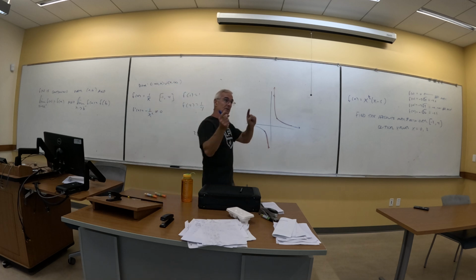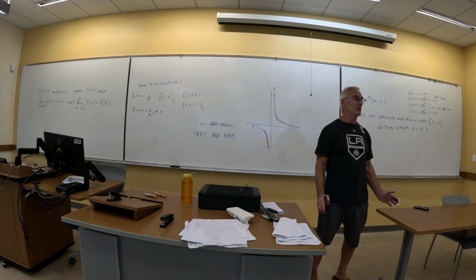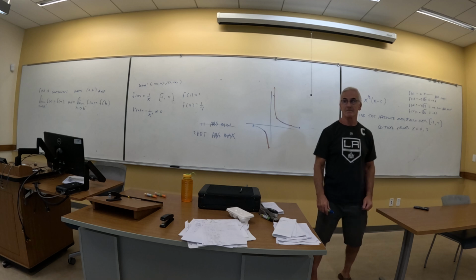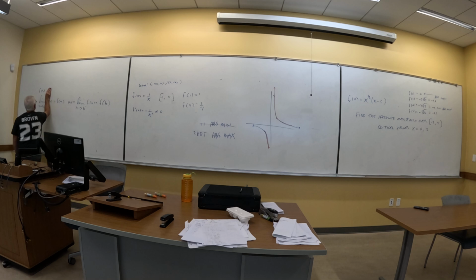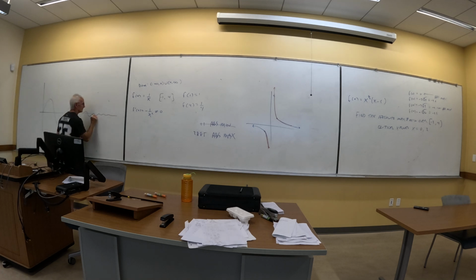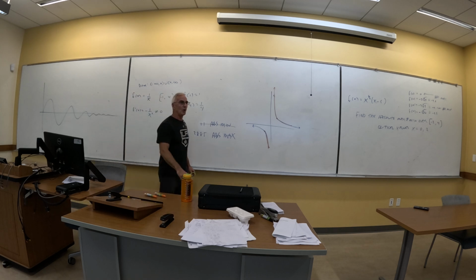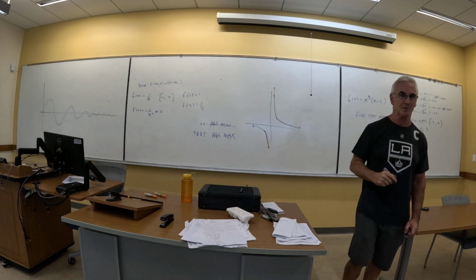Now, go back to what we did the first half of class today. You can have as many relative maximums as you want. What do I mean by as many as I want? I'm going to draw an ugly graph that you guys will not have to worry about for several more semesters. This is called harmonic motion. The fact that it's getting smaller is called damped harmonic motion, really bad shock absorbers.